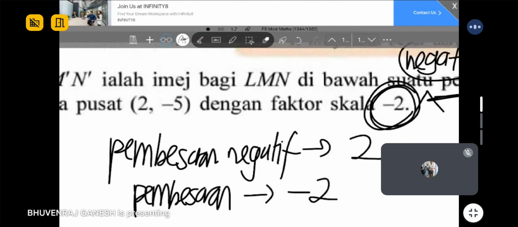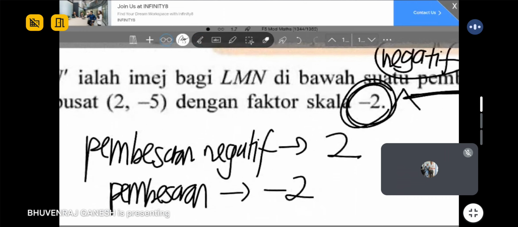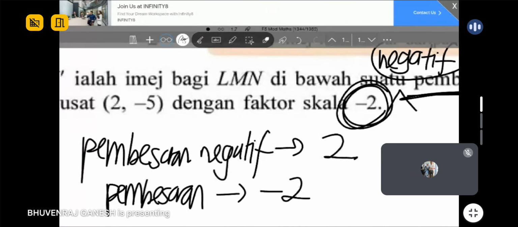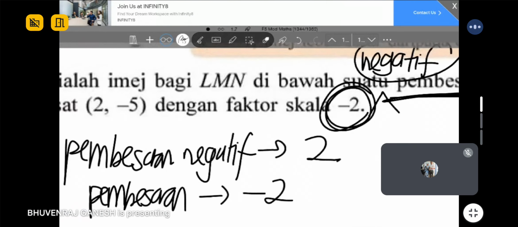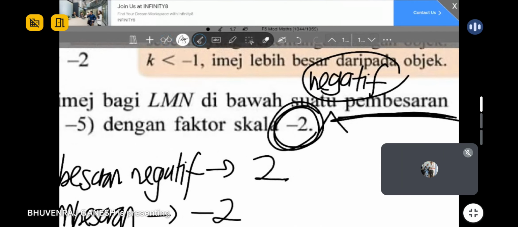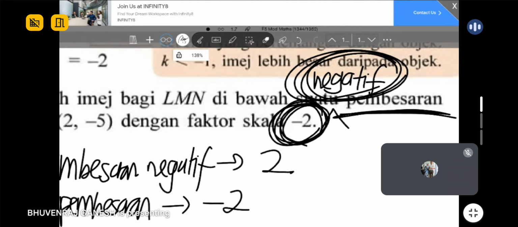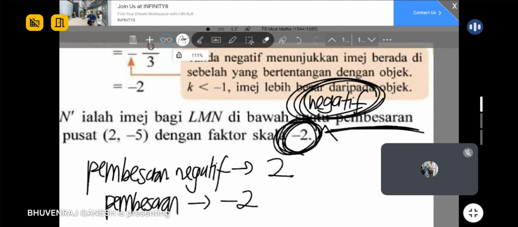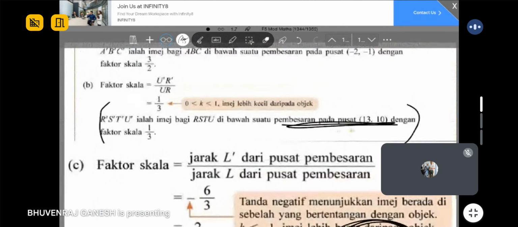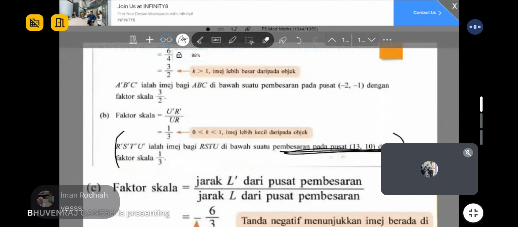Can you see it guys? If you write negative enlargement, you put scale factor 2. If you just write enlargement, you put scale factor -2. So jangan contradict. So kalau kamu tambah negatif kat sini, jangan tambah negatif lagi. Dia akan contradict. Alright? Can you get it guys? This one is more on language lah, bahasa. Okay, so make sure don't add negative 2 times. 1 kali cukup. Okay? Do you all understand? Boleh faham?